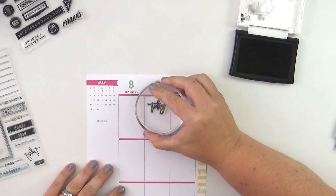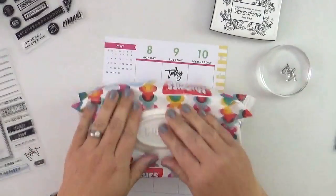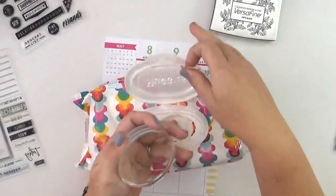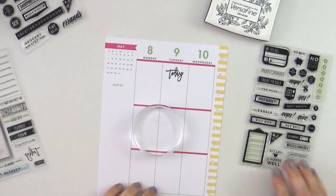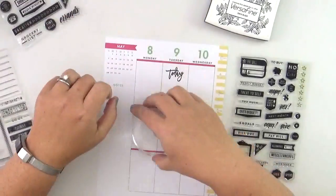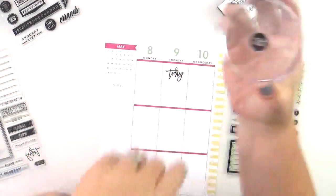Now, I did not transfer all the ink. That is user error. That is not something that's wrong with the stamp. I didn't provide firm pressure throughout the block, and I am going to share all of these things with you because I want to make sure that you understand the difference between user error, that I have a lot, and the difference between an error with the actual stamp. Now, you did see that I cleaned that stamp off with a baby wipe, and we'll talk about that a little bit more in the future of this video.